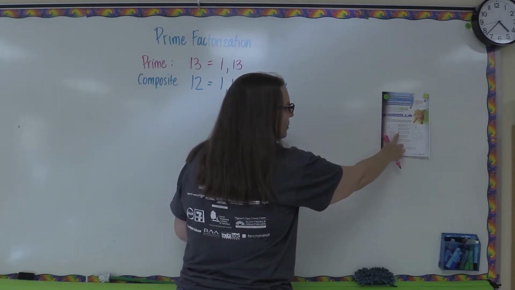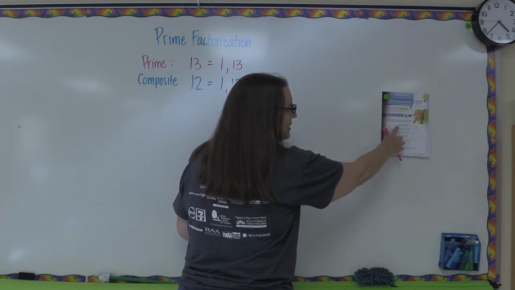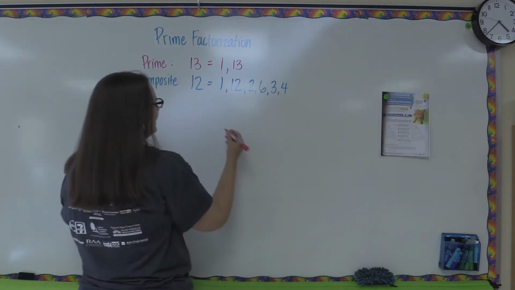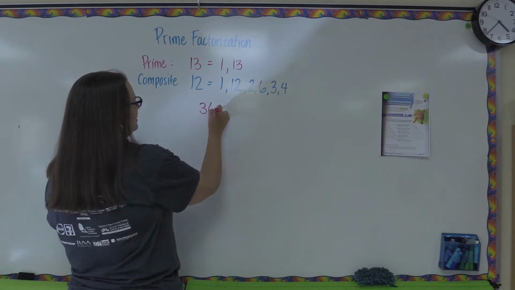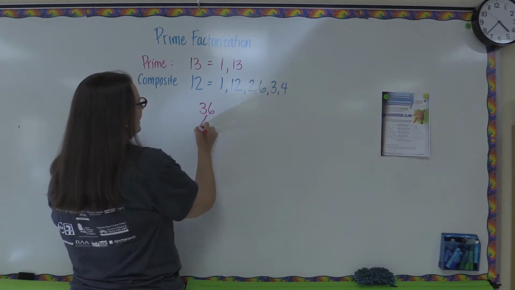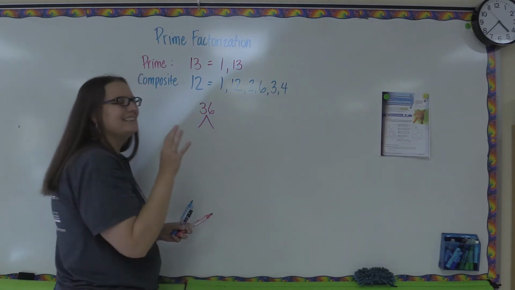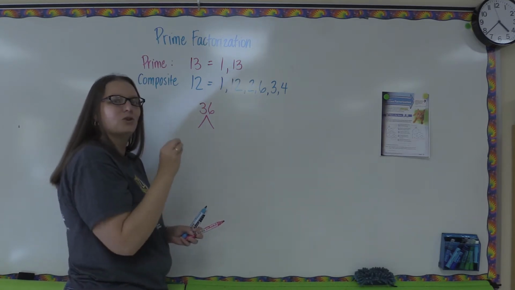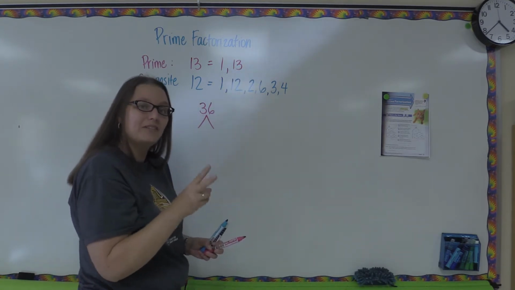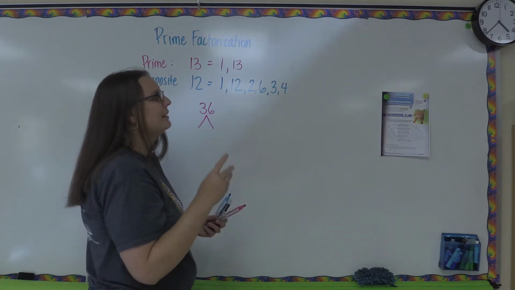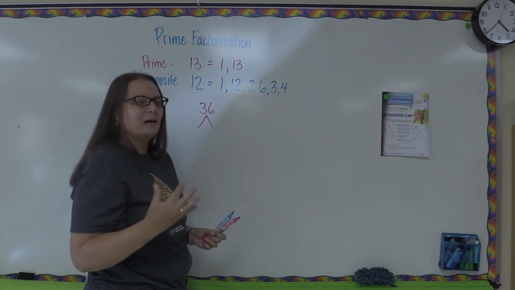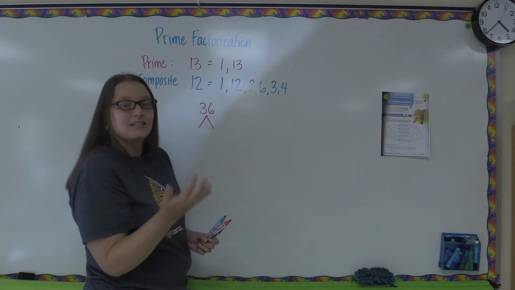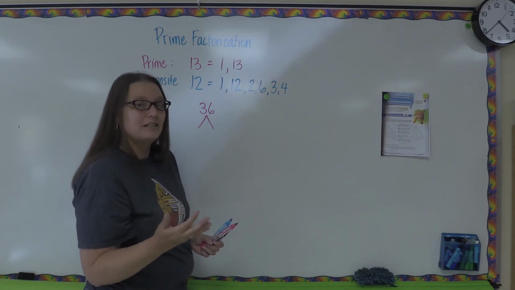You've got numbered directions here of what to do. Number 1 says write the number to be factored at the top. So I'm going to do just like they have here in the book. Now what we're trying to do is to get this number into its prime factorization. So we're trying to use prime numbers as one of the factors that we multiply. My brain automatically thinks about, is this an even number or is this an odd number? It's always a good place to start.